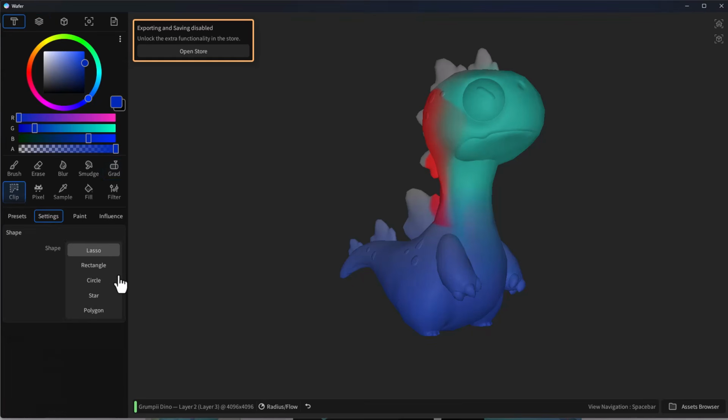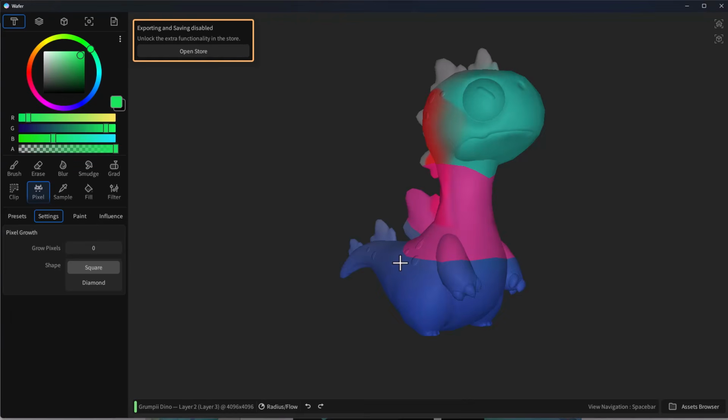We've also got the clipping, which is also interesting in case you'd like to clip certain areas. Maybe we'd like to paint a specific color on certain areas by simply using a lasso clip. We can do that. And of course, if we're thinking about doing some more stuff like playing with pixels, possibly we'd like to do some pixel painting, we can also do that. So we can go ahead and do the pixel painting right there.